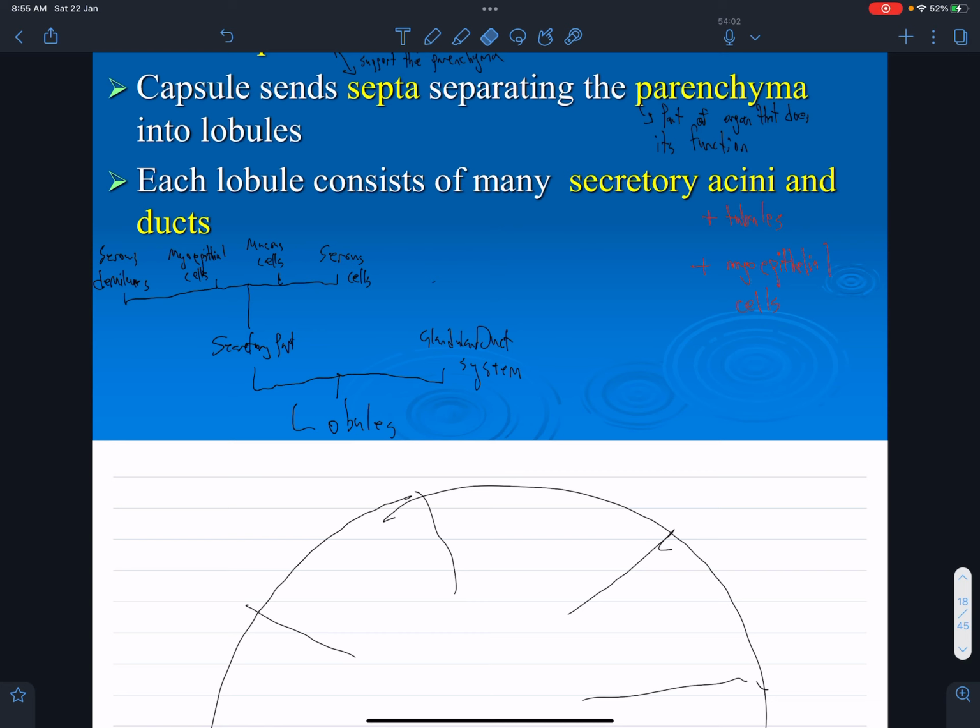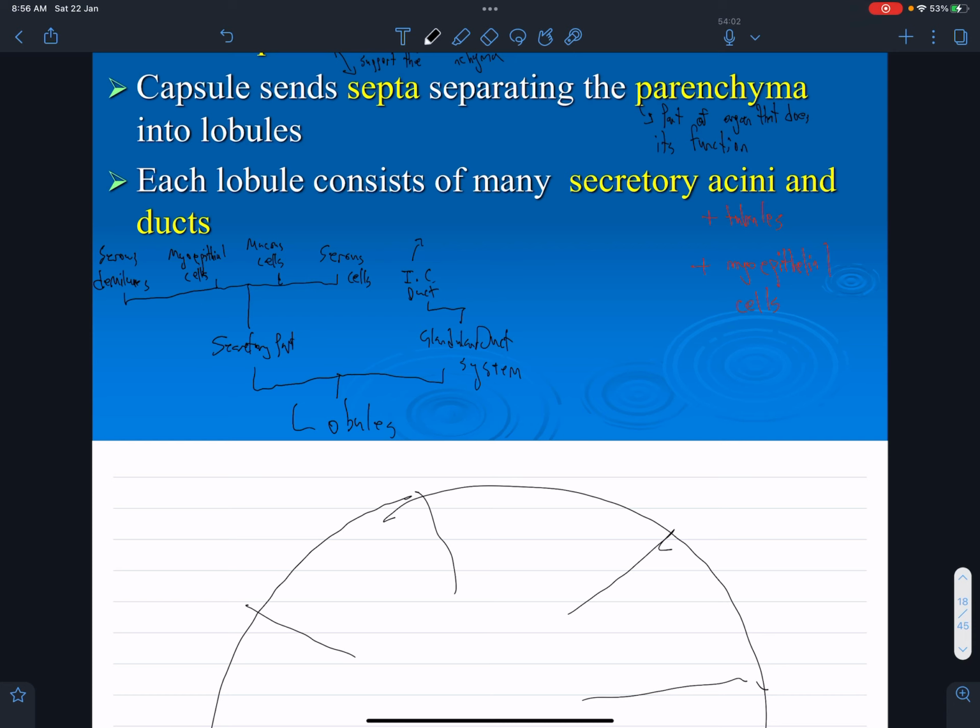Now the ducts that make up your salivary gland are going to be the same. So you've got number one, your intercalated duct. That's the first duct that all the serous and the mucous cells are going to secrete their contents into, these intercalated ducts, all right, which are lined by simple cuboidal epithelium. Then after the intercalated ducts, they're going to drain saliva into another duct.